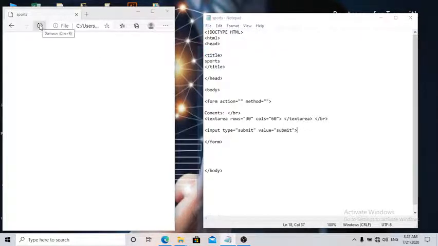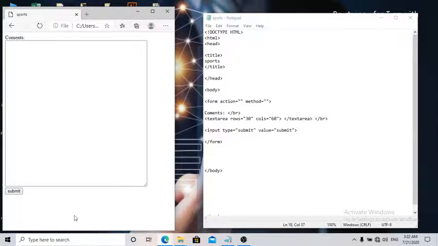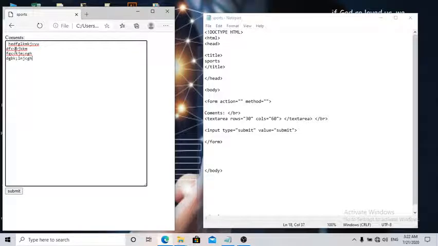and we refresh here, and you see that we have a much larger text area. You can write as many things as you want, right? You can actually put in an entire email, can send an email in here, or you can put in a complete document or whatever comment you want to enter into the website. As large as it is, this is actually big.